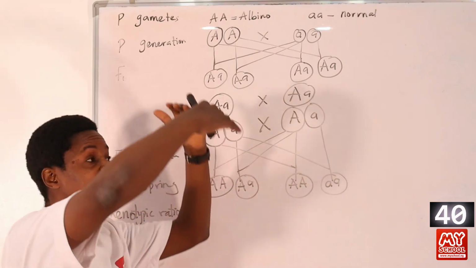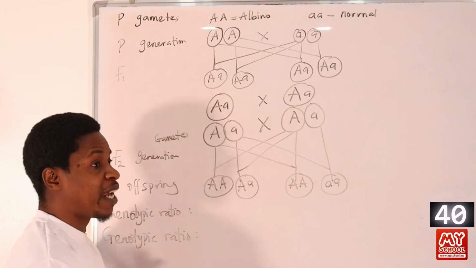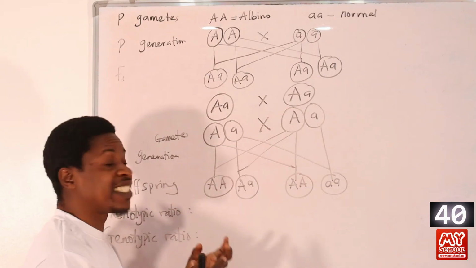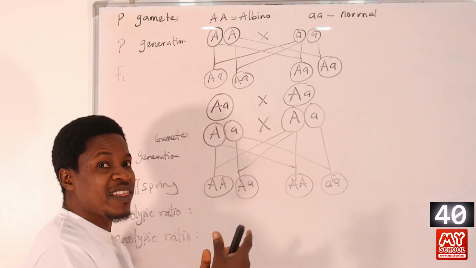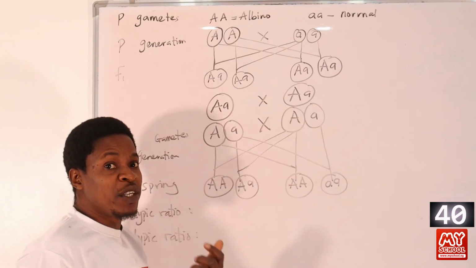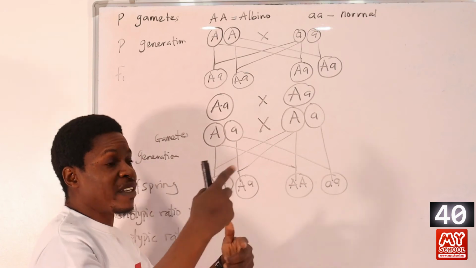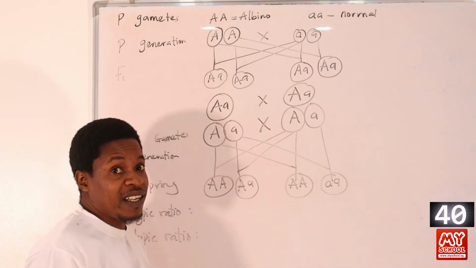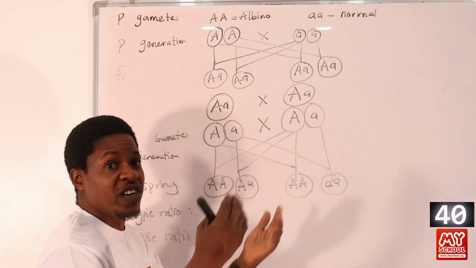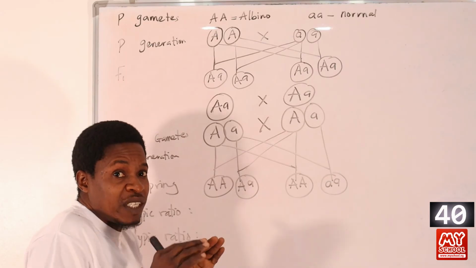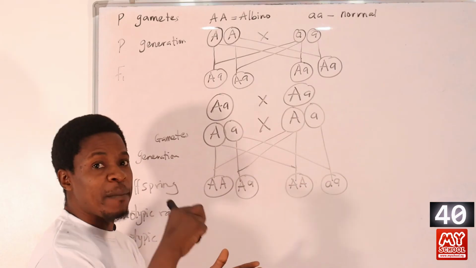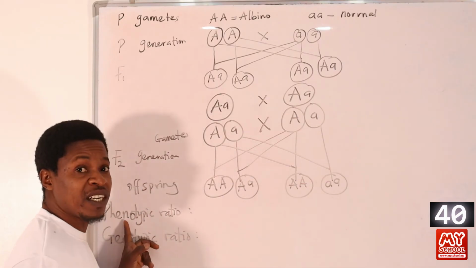The dominant trait is the one that can be seen. Oh, the father has given and the mother has given birth to a child, and then everybody can say, oh, this is an albino. That it is an albino does not mean that the child still does not have a trait of being normal. That's why an albino can get married to somebody later on, and then give birth to a child that is normal, because he or she also has that gene that is not fully expressed. We call it recessive allele or trait that is silent, okay, but the one that is expressed, the one we see is an albino. So how many of them have that albino? That has to do with what? The phenotypic ratio.